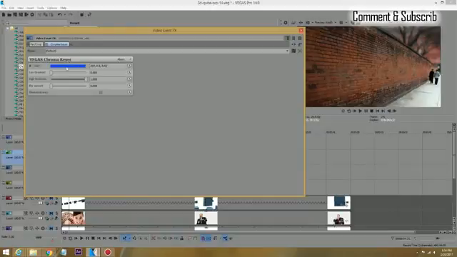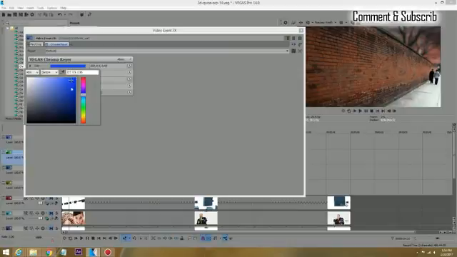So then using the color, the default is blue or green. Select the color and then use this eyedropper. You can select it and go into your brick wall and just pick a color that you want to mask off. I would say I picked this color. This finds that particular color that is in there, so you have to do some guesswork.